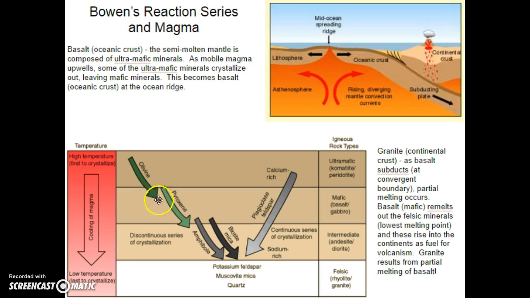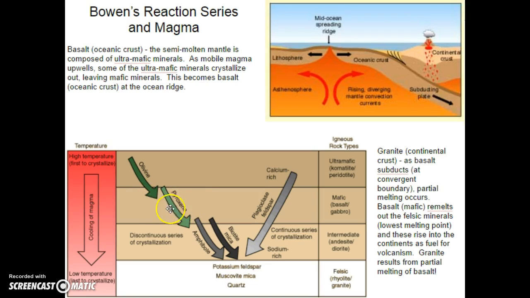It's going to have a little bit of olivine. See how this arrow just barely reaches into the mafic realm? When I say mafic realm, I'm looking at this kind of square right here. And basalt and gabbro, right? Basalt, oceanic crust, is dominated by pyroxene and plagioclase feldspar. And it has some olivine, a little bit of iron. That's just going to have a high dosage of iron and magnesium.